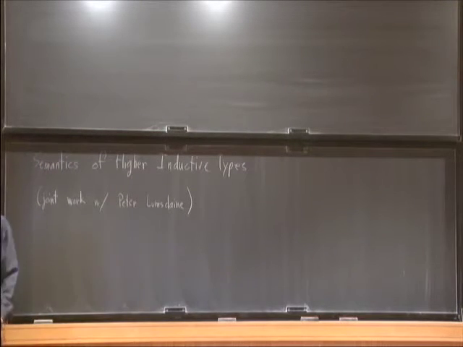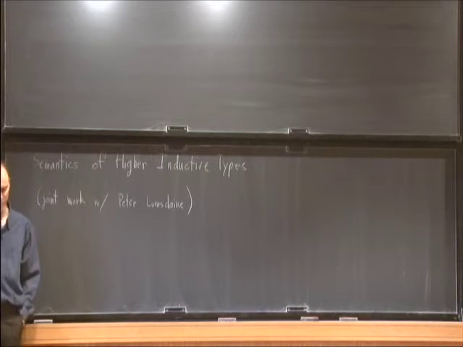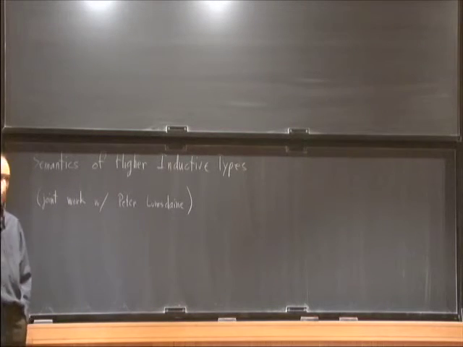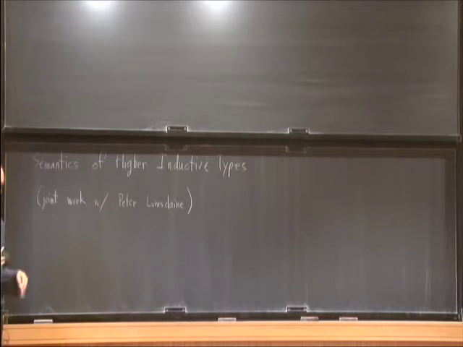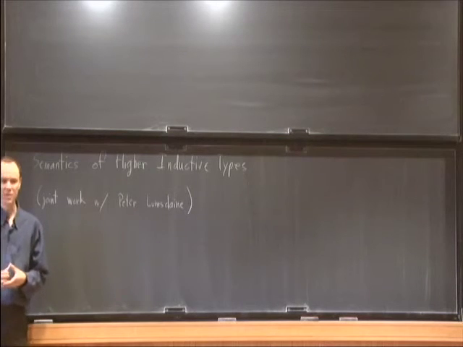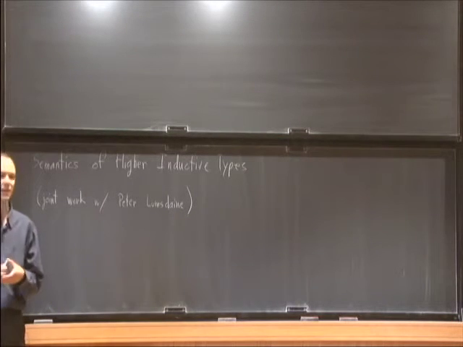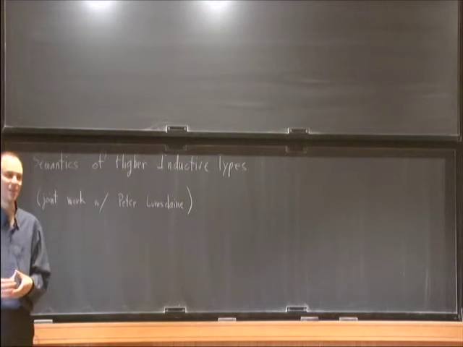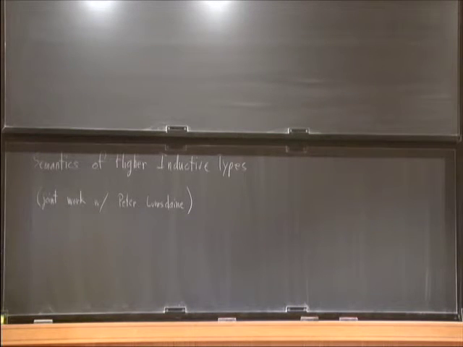And then that summer, Peter Lumsdaine and I basically worked out what I'm going to tell you today about how to construct semantics for these things in appropriately well-behaved model categories. And then, of course, since then, we've found that we can do a lot of really useful homotopy theory with them, and that they include lots of important and interesting examples.